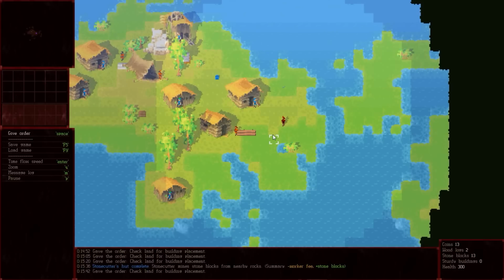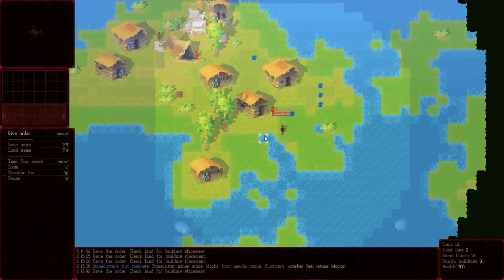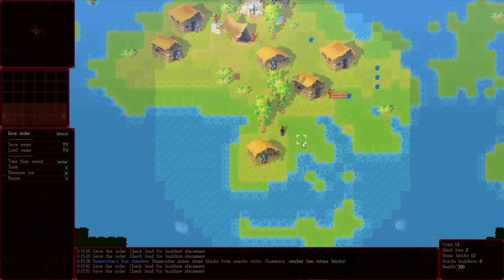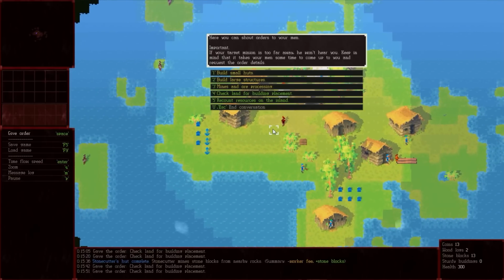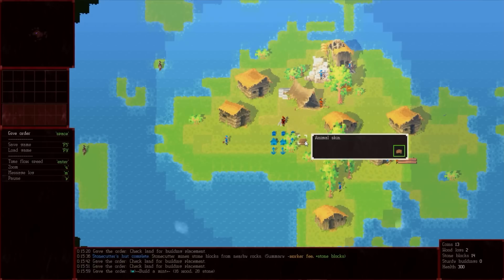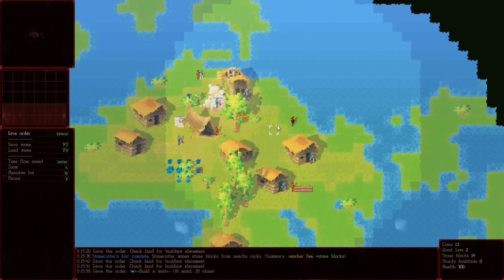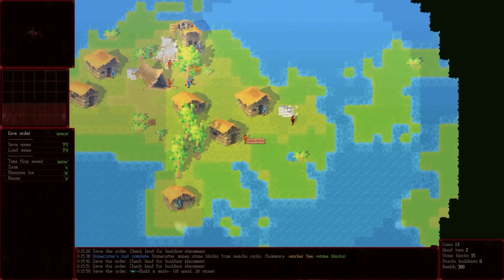No freaking way, guys. No freaking way. Let's try to make the mint. Gave the order. He's looking for land. For a little piece of land. Damn. So every starting island has an issue.